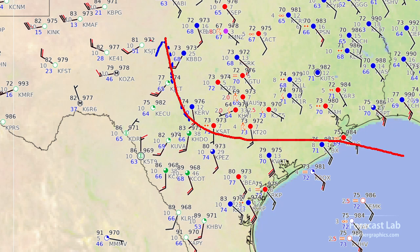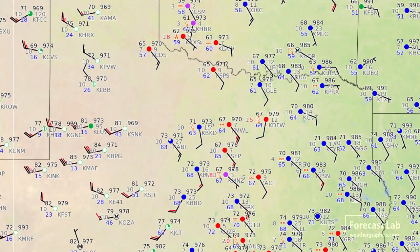And then we see the dry line punching out. That's already past San Angelo, coming up on the area just northwest of Del Rio. Then, of course, we have that other boundary to the north. Cooler air north of that boundary right there. And that's about roughly where it is. You can see 69 there at Texarkana versus 62 at DeQueen. Likewise, 70 there at Greenville versus 67, 66, 62 at Oklahoma City.